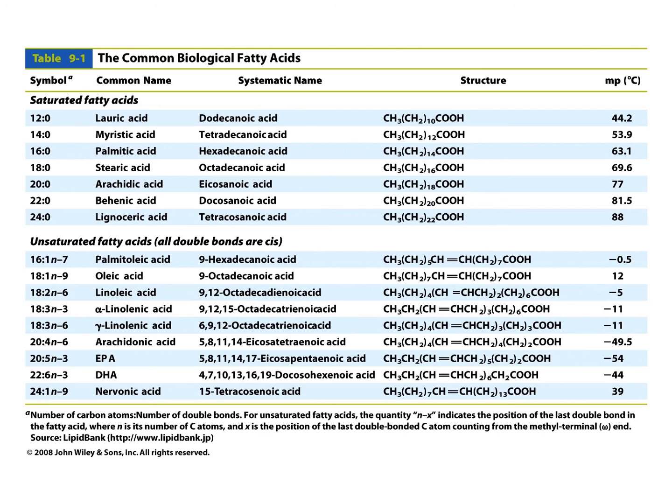And also unsaturated fatty acids are listed here, such as oleic acid, linoleic acid, and so on. And again, interestingly, there is an anti-correlation between the number of double bonds and the melting temperature. So as the fatty acids become more and more unsaturated, meaning that they have more and more double bonds, they're going to have lower and lower melting temperatures.